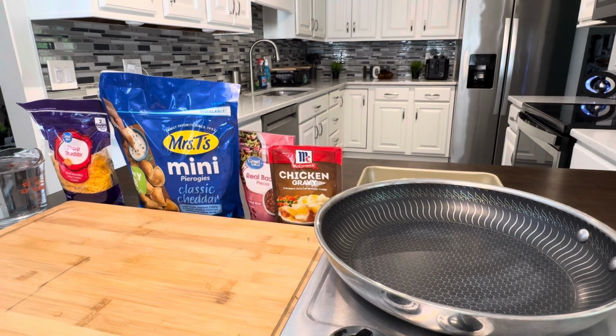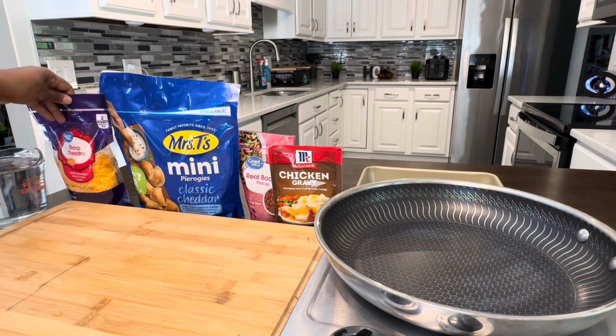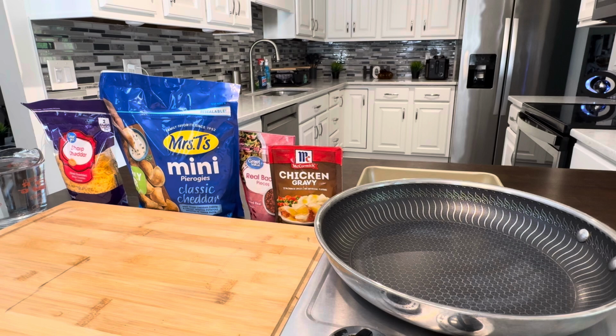Now, when it comes to the pierogies, get what kind you like. There's so many different kinds to choose from. The kind that we're using is the classic cheddar. Okay, and then some shredded cheese. I'm using sharp cheddar. You can get what kind of cheese you love.